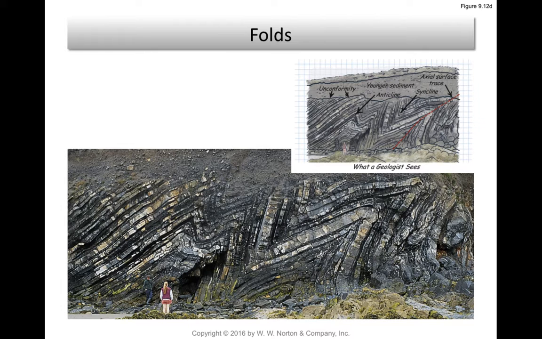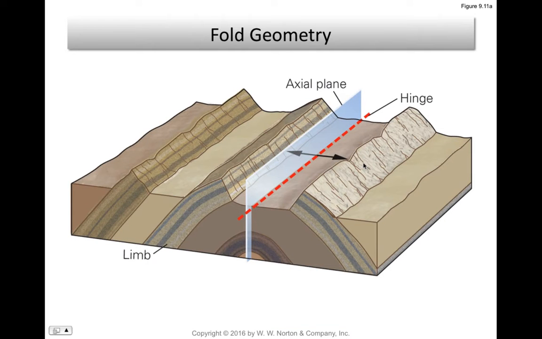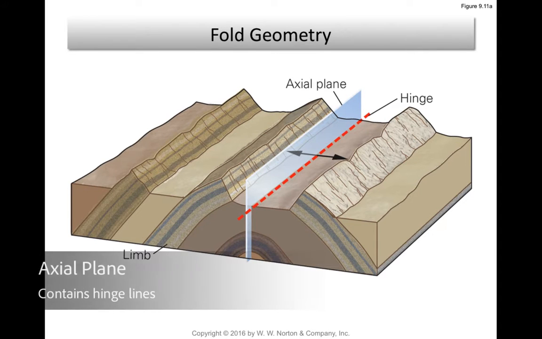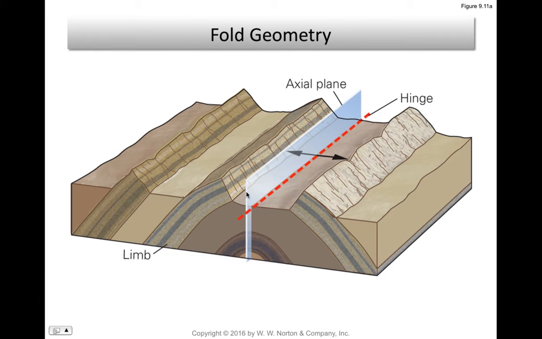So here is a pretty interesting image showing these pretty spectacular folds, and then showing an unconformity here. In fact, this would be an angular unconformity because here's some younger sediments just lying on top of these folded strata. Now, when we look at the geometry of a fold, we're going to have something called an axial plane. And it's very important. A plane, it's a planar feature. And the key thing about the axial plane is that it connects all of the hinge lines of a fold. And you can think of the hinge line as the inflection point.